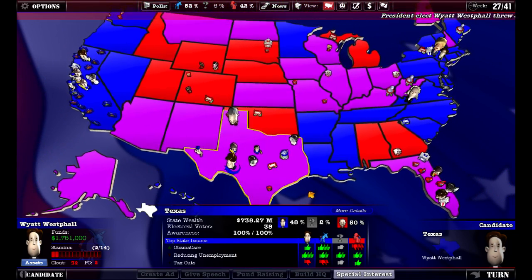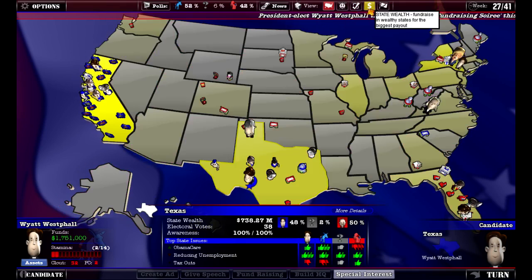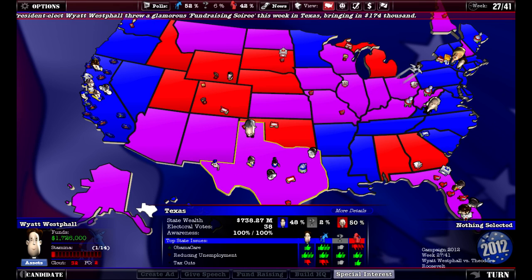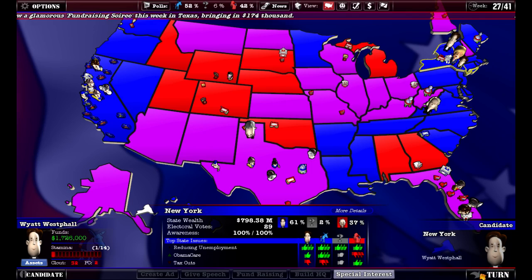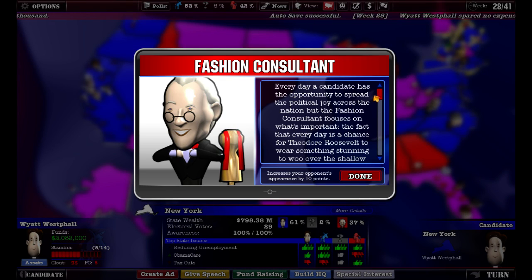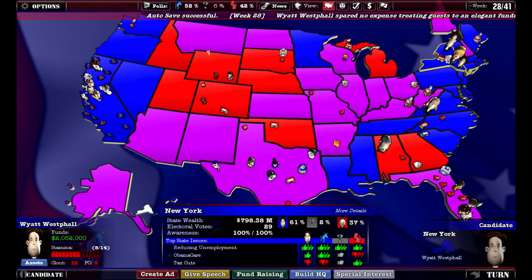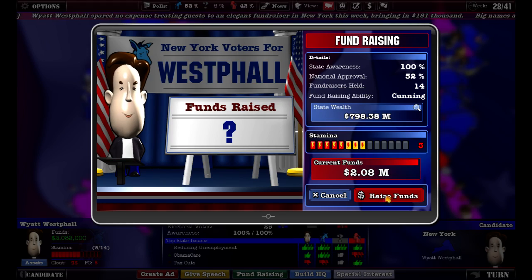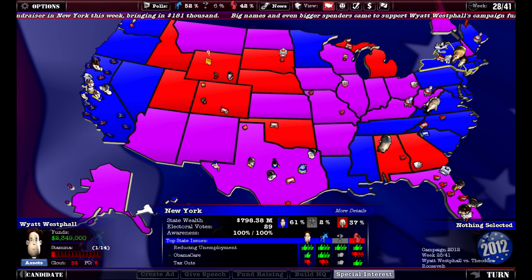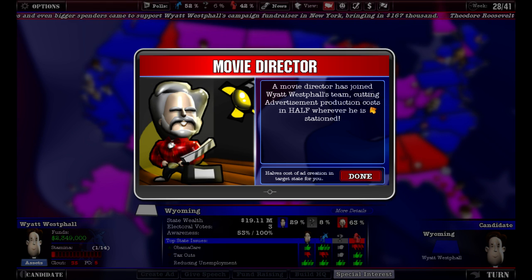Now, I'm going to go ahead and donate a point to charity here. We need to fundraise somewhere else. We're going to go back to New York and bleed it dry forever, even though I said I wouldn't come back here. Teddy Roosevelt got a fashion consultant. That's great. Good job, Theo. Alright, now we're never going back there for realsies. But we will visit this opportunity. See what it is. Hello! Movie director, which halves cost of ad creation in target state for you?